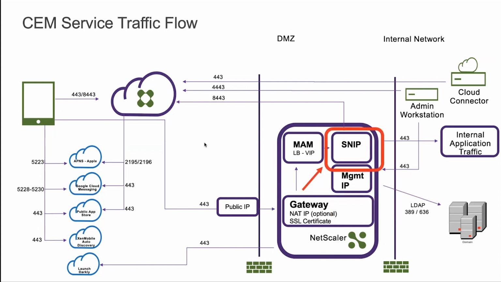And so when traffic comes into the gateway, if we step back and think about this from the standpoint of traffic entering your gateway, let's say you've already enrolled, you've got your app, maybe it's using an embedded web browser or whatever it may be, and it talks to a web service, it will come into the gateway. What the NetScaler does is terminate that SSL session. Then it will route that traffic to the SNIP and reestablish an SSL session outbound to your internal application on whatever port that may be. So in this situation, for your communication, you're going to need subnet IP access to whatever those backend resources. That means opening up firewall ports. That's absolutely something you'll need to do.